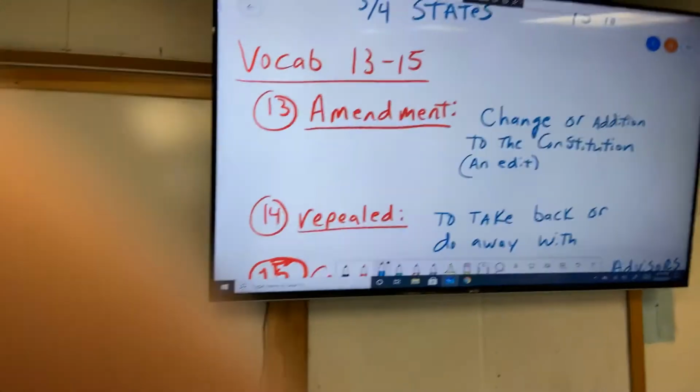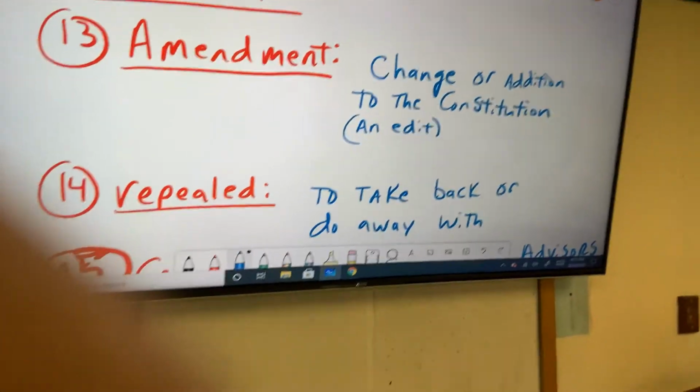The next vocabulary word means to repeal. Repealed means to take back or do away with. If you looked up the Constitution, there's a copy of it in our textbook, you will see that Amendment 18 has lines through it where it was crossed out. And if you guys can go back to Coach Halsey's class last year, you remember Amendment 18. It was called prohibition. Now you remember what was prohibited with prohibition. Alcohol.